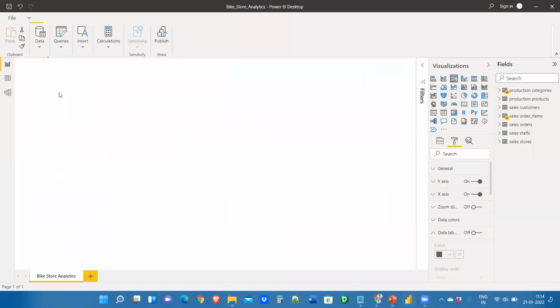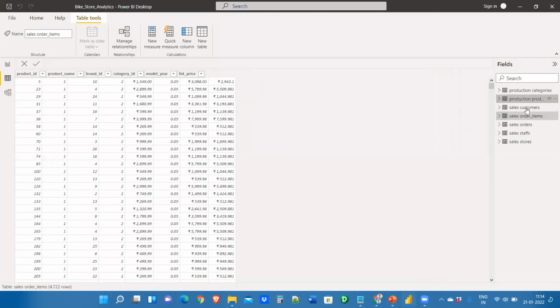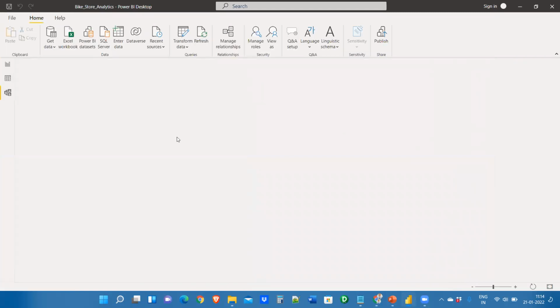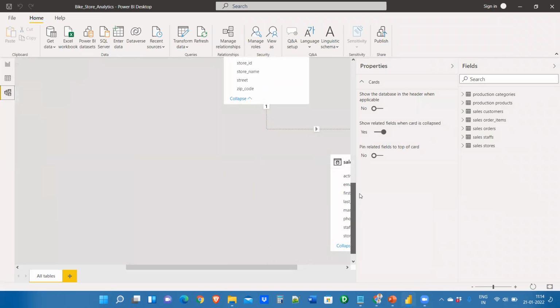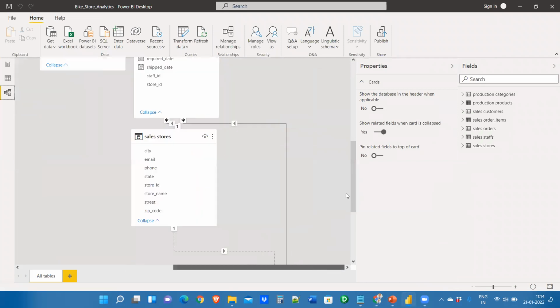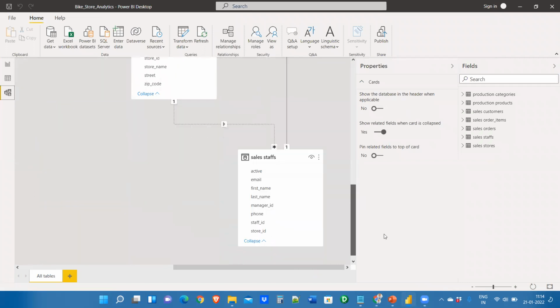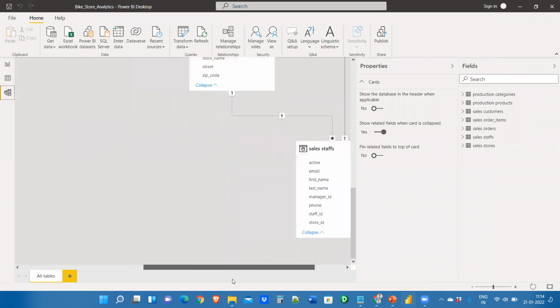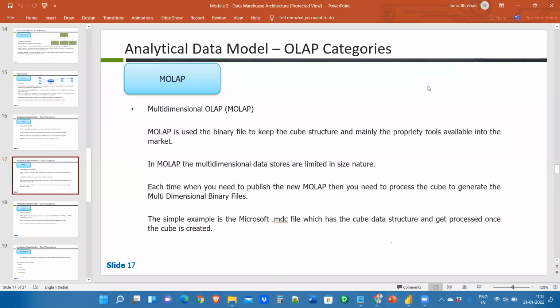In my Power BI here, I don't have a fact table. I don't have a dimension table. Though I have a relationship here, you can see. But do you think any fact table is there? Any dimension table? No, right? Basically, if you have dimension and fact, those multi-dimensional concepts come into multi-dimensional MOLAP.